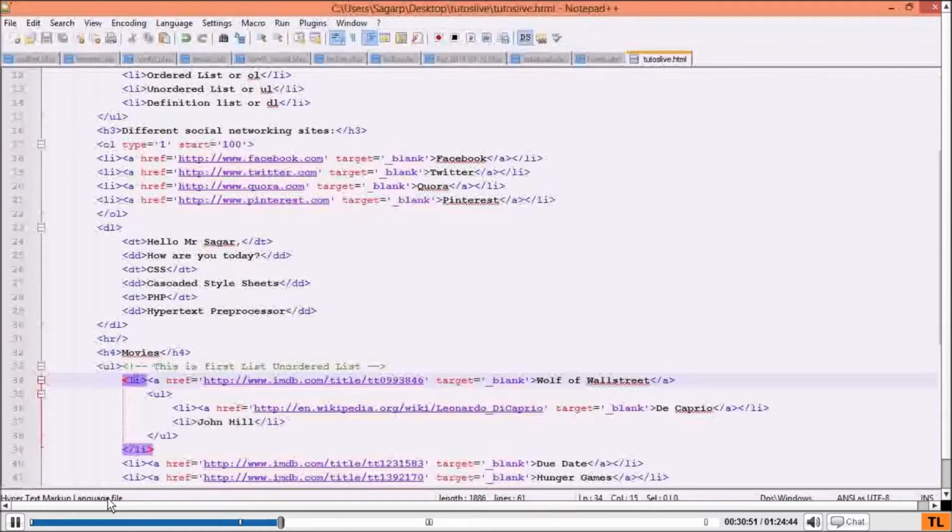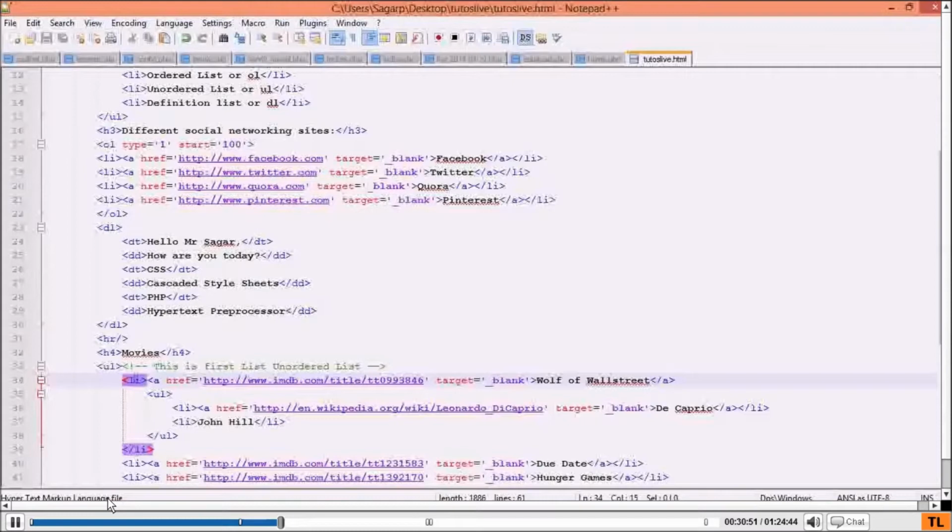I say date of birth. What was the date of birth there? November 11, 1974. So I want to put one more piece of information about DiCaprio. What do we put? His place of birth, let's say.